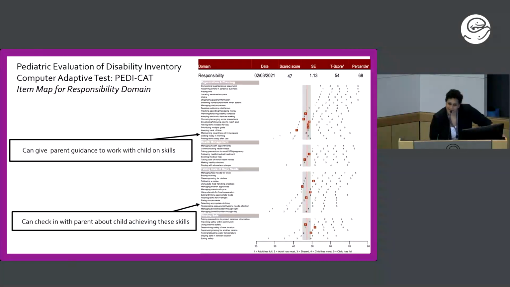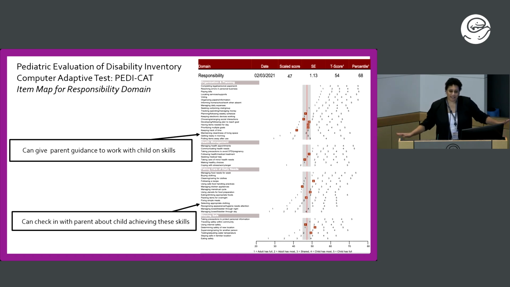And that's what this looks like. So this is called an item map, and right now it's mostly trained professionals that look at this and interpret it in terms of how they would craft interventions for the family. And part of my K01 work that I'm doing right now is looking at how we can take what is traditionally put out and make it accessible to families in a way that gives them suggestions on activities that they can work on with their children.